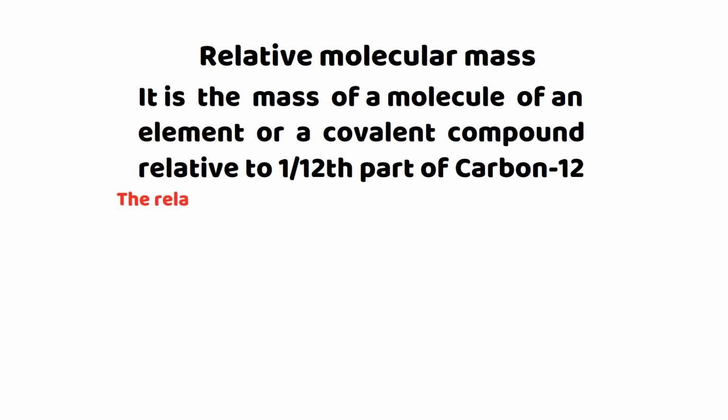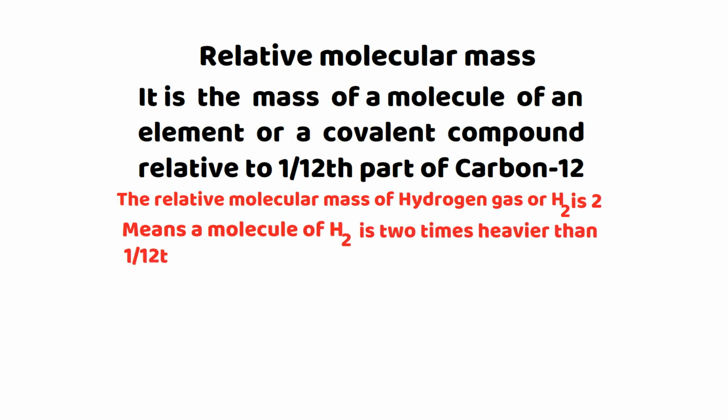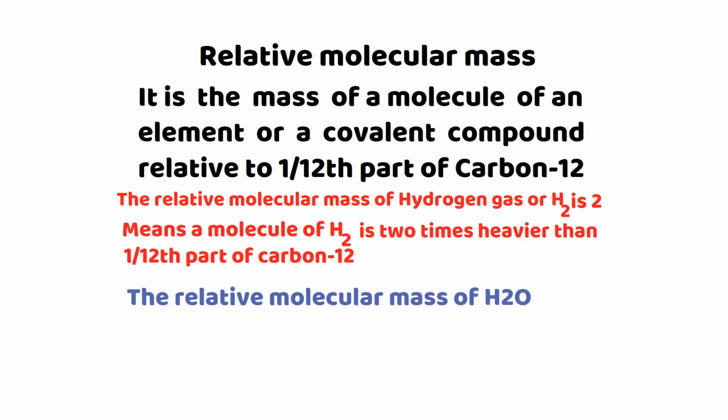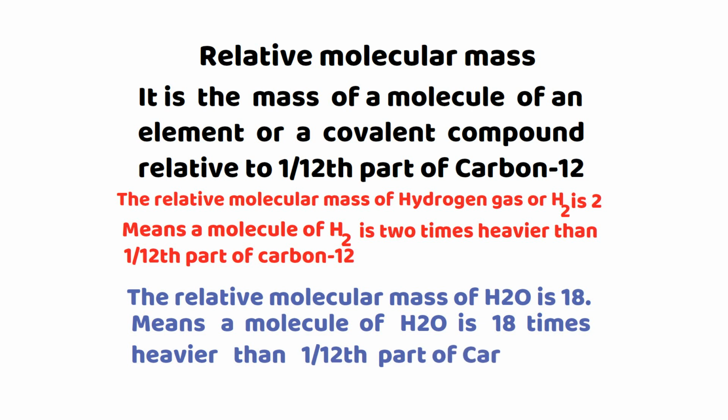For example, the relative molecular mass of hydrogen gas or H2 is 2. It means a molecule of H2 is 2 times heavier than 1/12th part of carbon 12. Also, the relative molecular mass of H2O is 18, which means a molecule of H2O is 18 times heavier than 1/12th part of carbon 12. And now let's define the term relative formula mass.